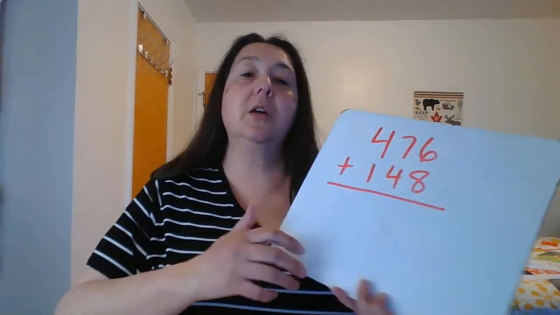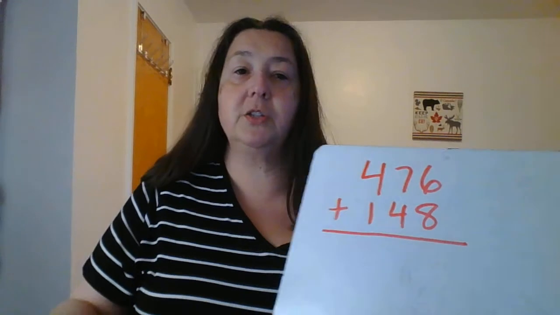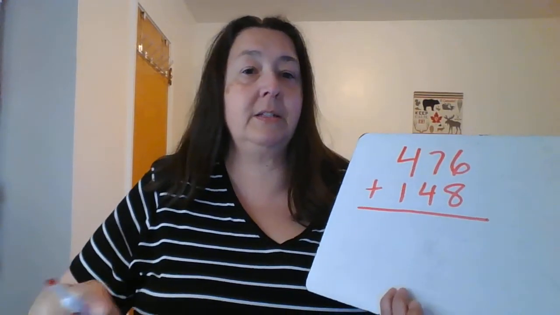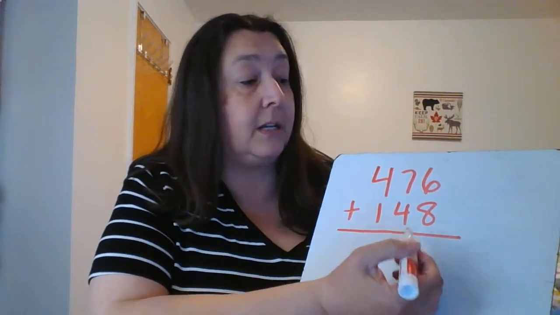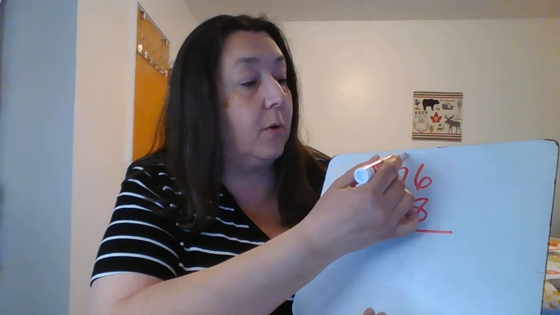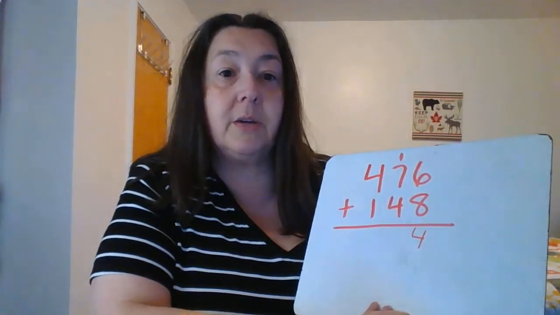All right, let's look at this question and see how we can do this. So here's our question, 476 plus 148. So we're going to start in the ones place. So let's go ahead and add that up. 6 plus 8 is 14. So I'm going to put my 10 up here from my 14 and my 4 down here.